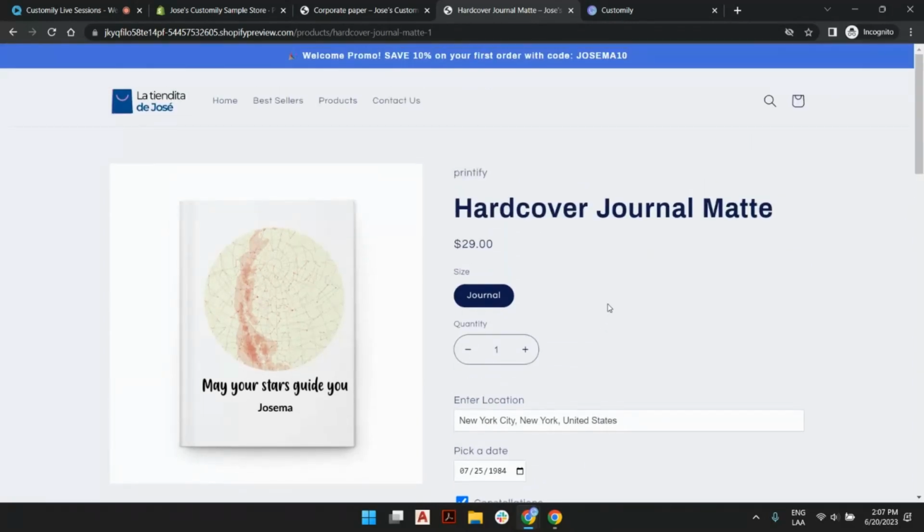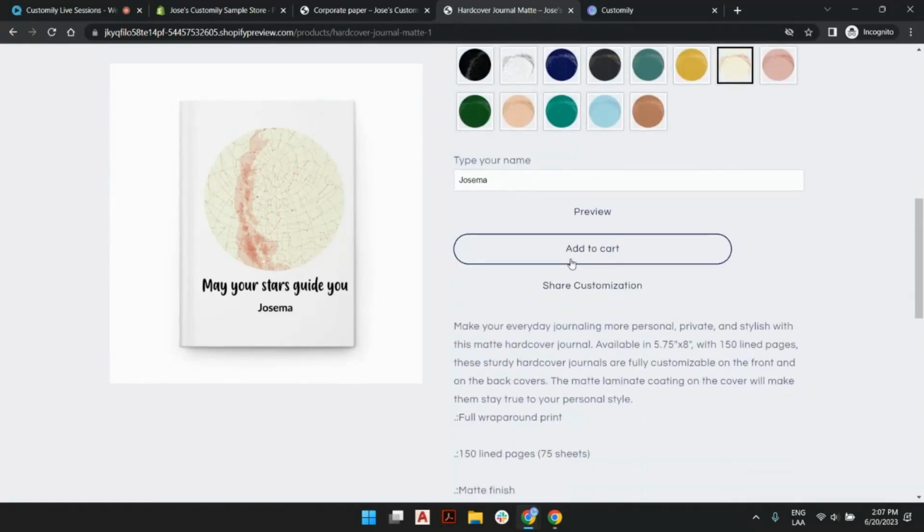After that, you needed to grab all that information and create a design for fulfillment. Now Customily will do that for you. After you purchase this, you will get the final preview, but the merchant, so you as a store owner, will get the print file ready to go to fulfillment on any POD or any workshop or even your own machines. So you have full control of what your customers can customize. They will do the customization any way they want, and you will get the ready to print file, and they will get the realistic preview. All that is done using Customily.